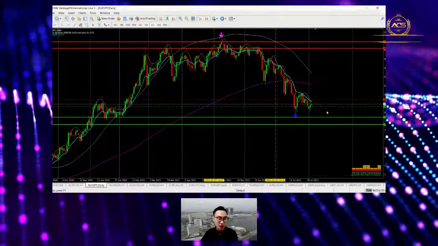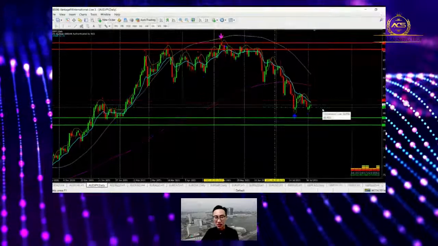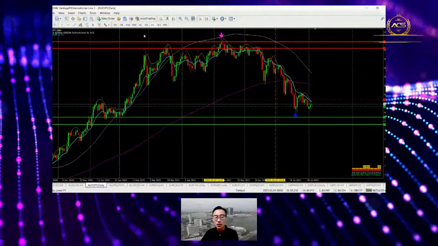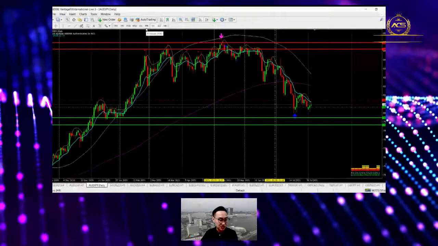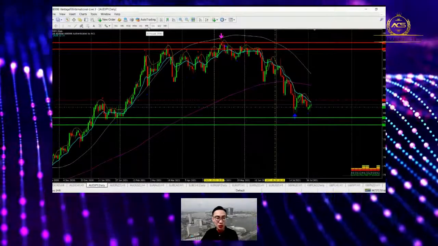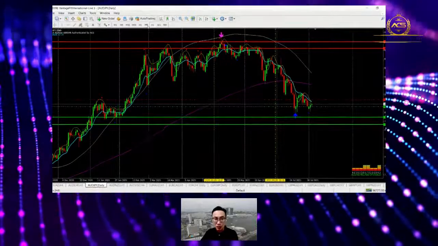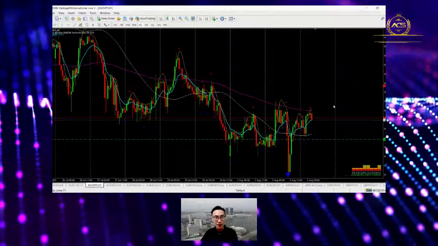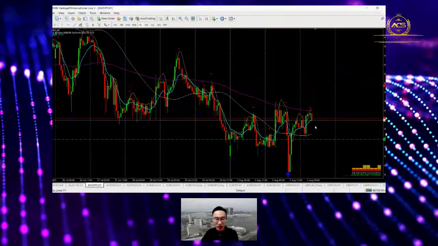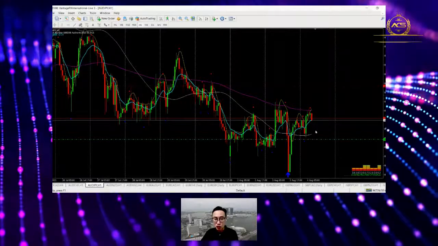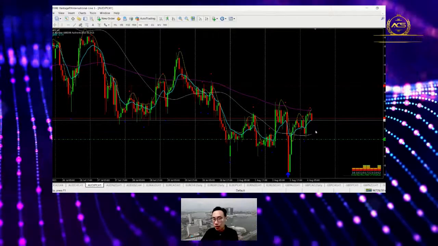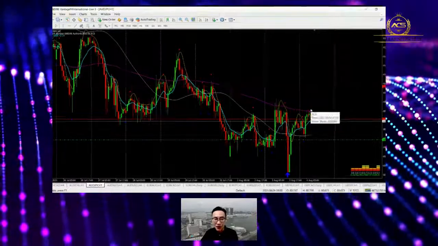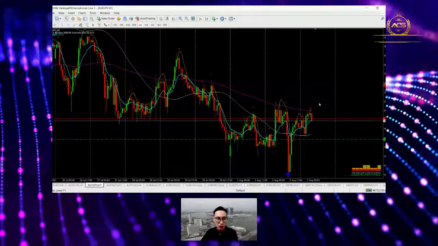It's the retracement. This part here is still in the bear, but we are having a retracement. So since we are having a retracement over here, we have to take note that it is still in the bear, so we cannot guarantee that it will go for a buy. Since the retracement is not ending yet, and it's coming for a short, is it a good time for a sell? I would say it may go down very, very slowly. So if you're going for a buy, definitely I would not do that.